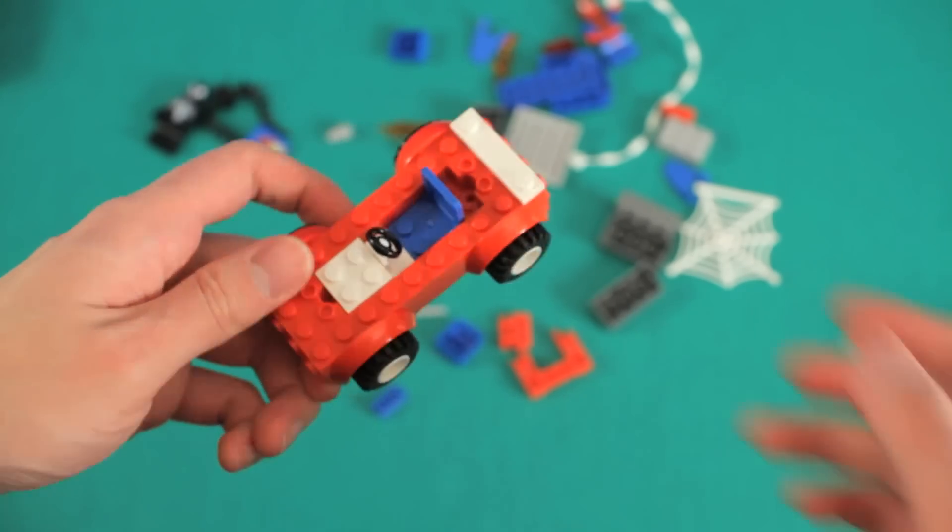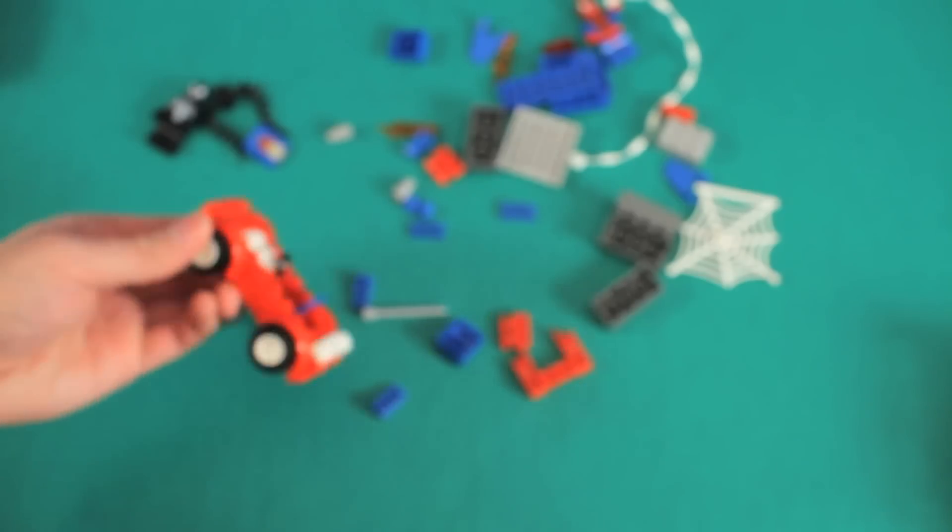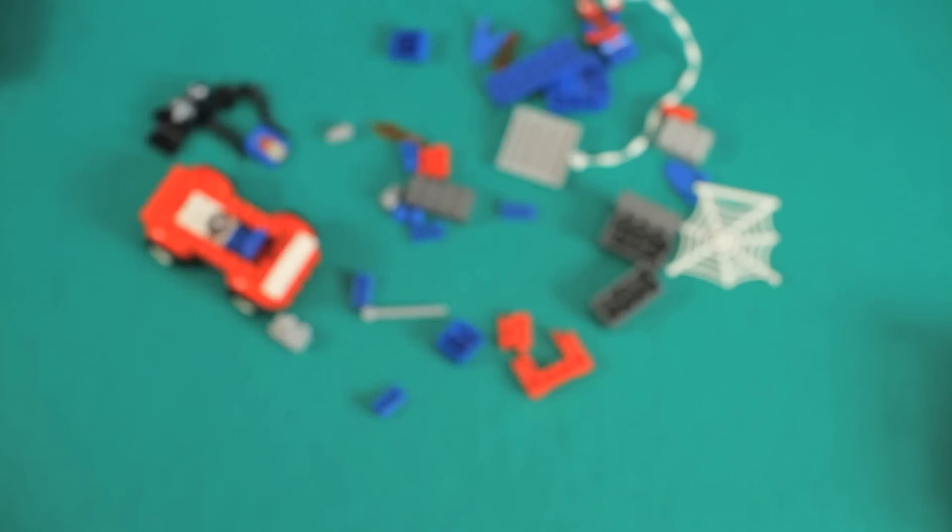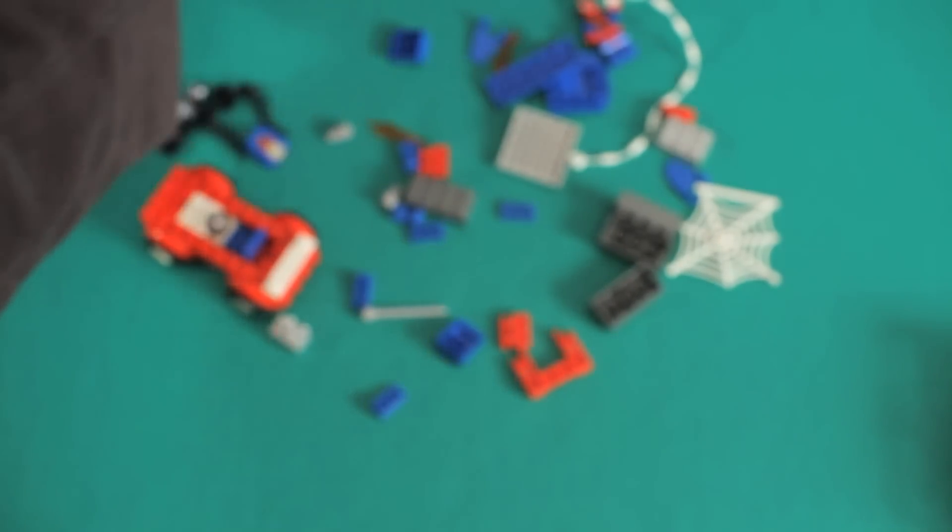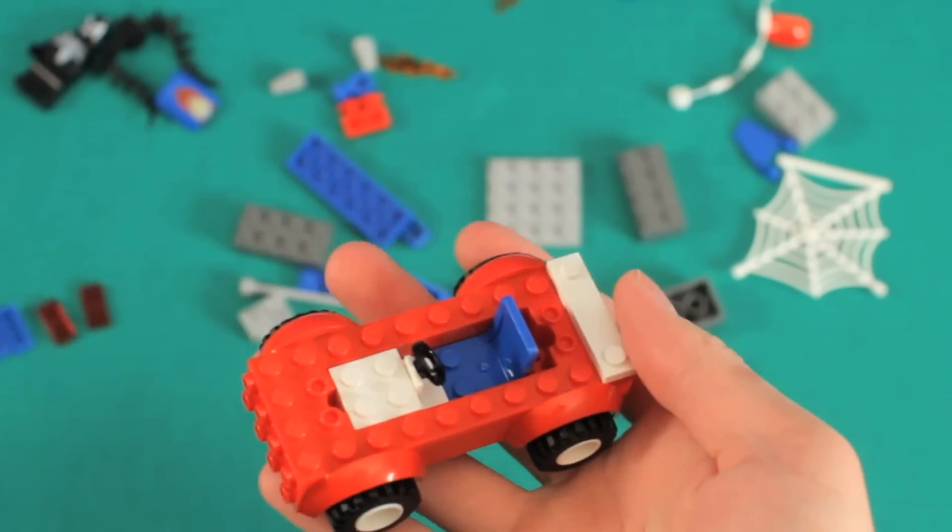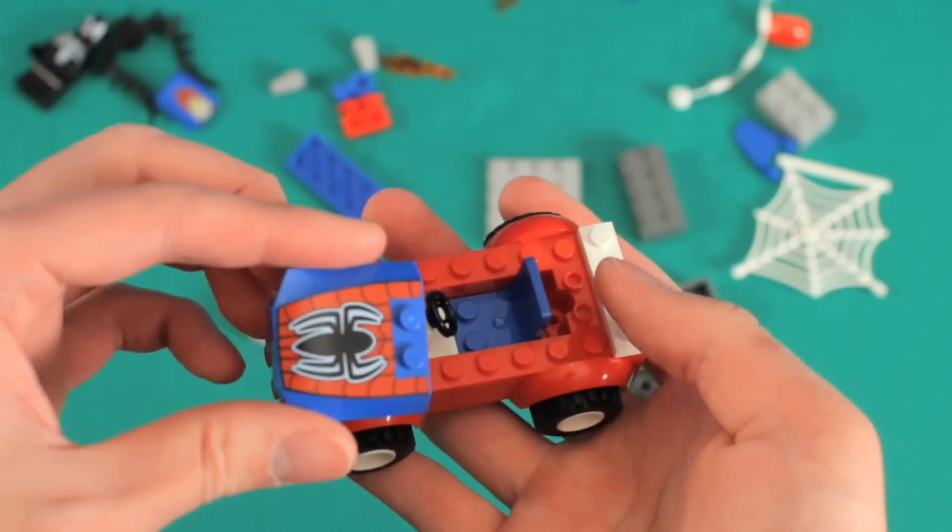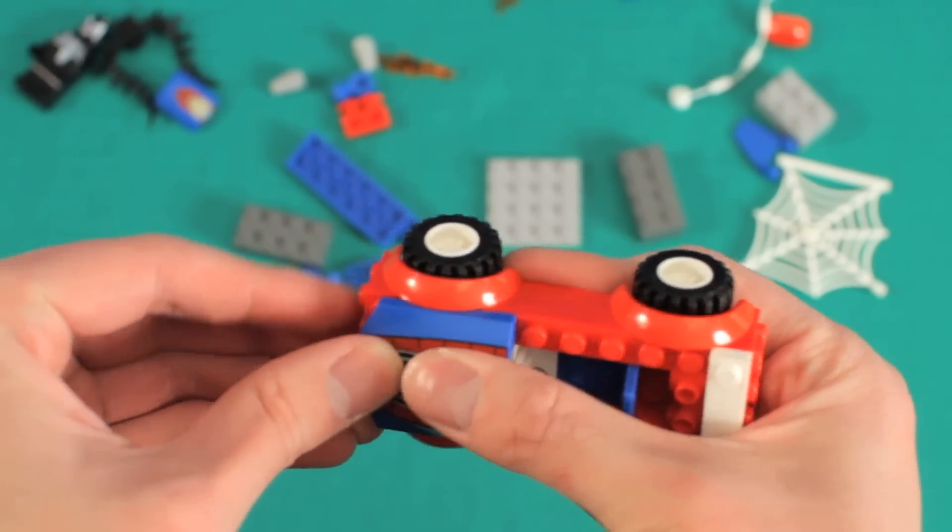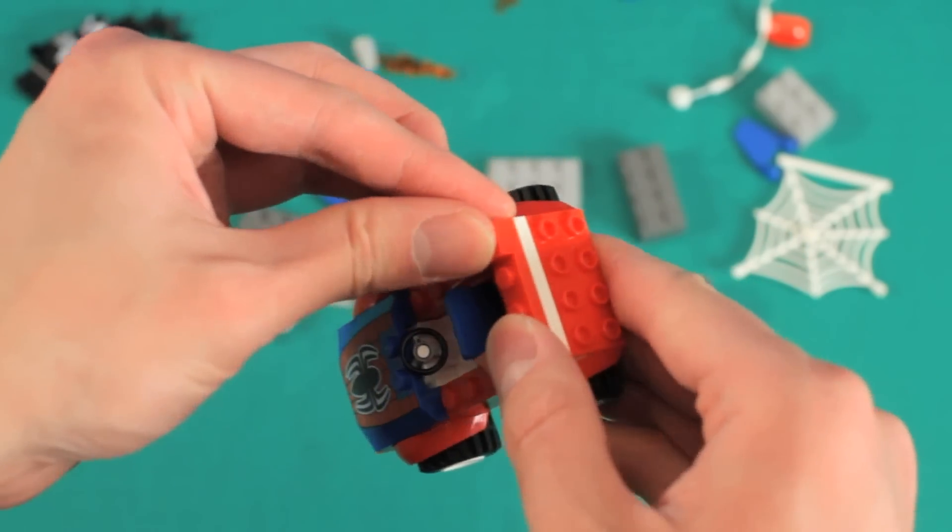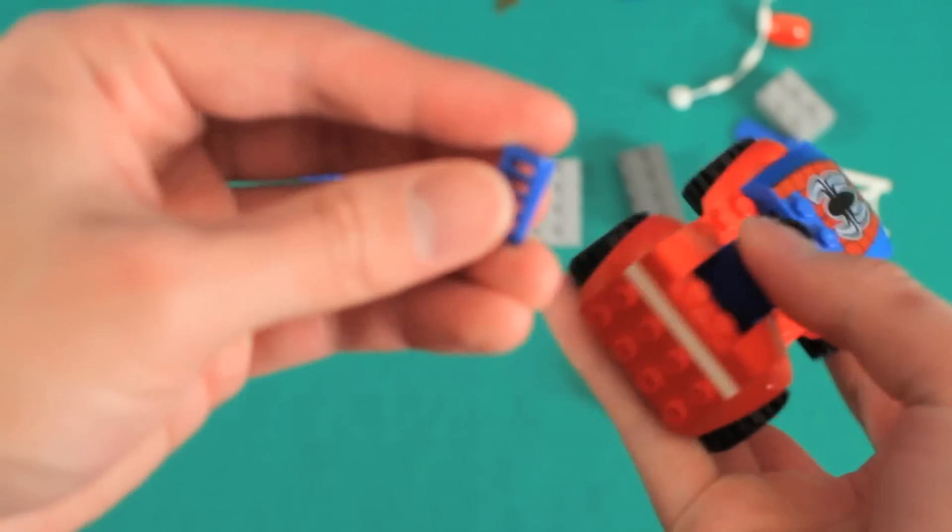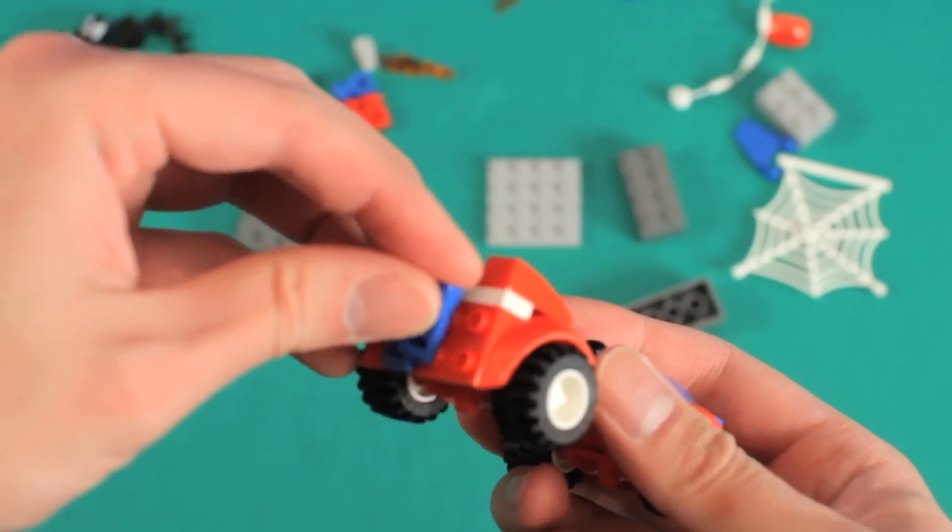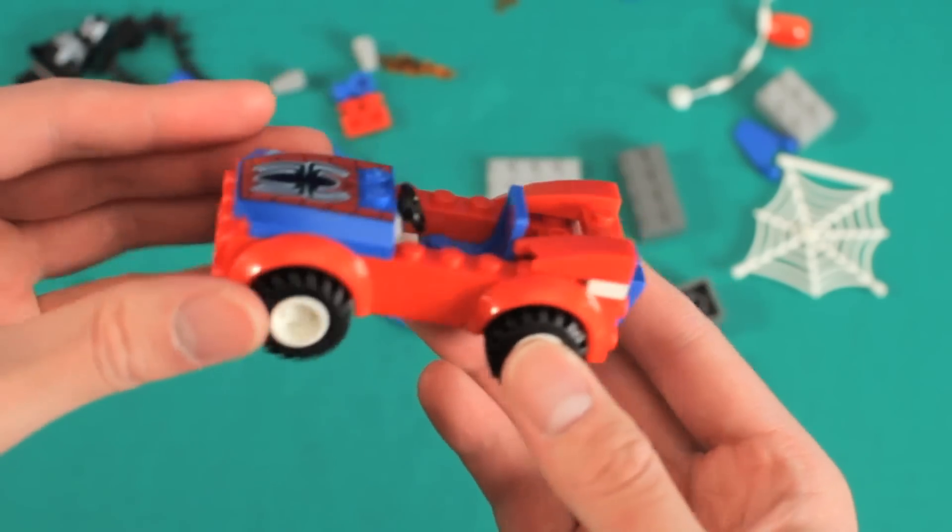Oh. I almost dropped it. Okay. Oh. The camera's kinda blurry. Hold on. Now we got... What are we looking for? Let's put some of the details on the car. Here's the hood. Here is the other part of the back. Hmm. It doesn't really fit on that well. You know what this reminds me of? Sorta reminds me of like rocket boosters. You know? That blue part in the back.